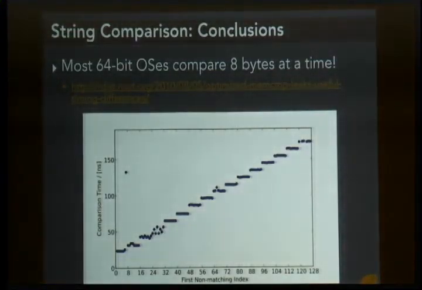So here we have the JVM. We're looking at Java string comparison. What we've done is plotted the total execution time of a comparison as the index of the first non-matching byte increases. And what we see here is this staircase graph. The execution time doesn't change within word boundaries. The execution time is constant.